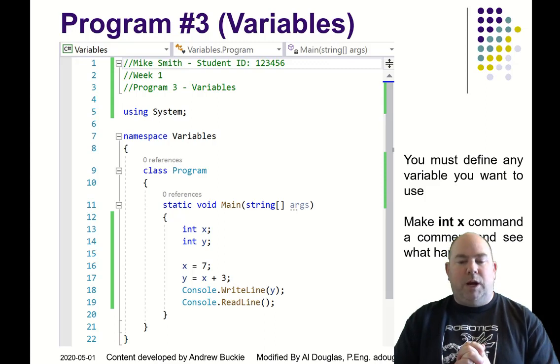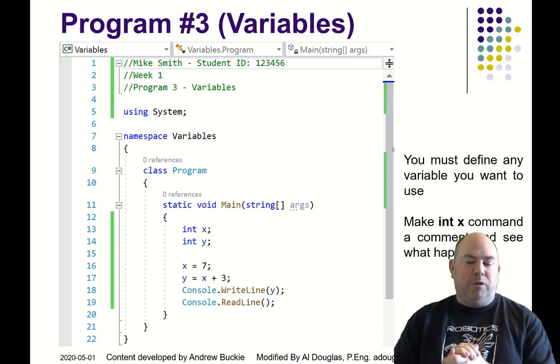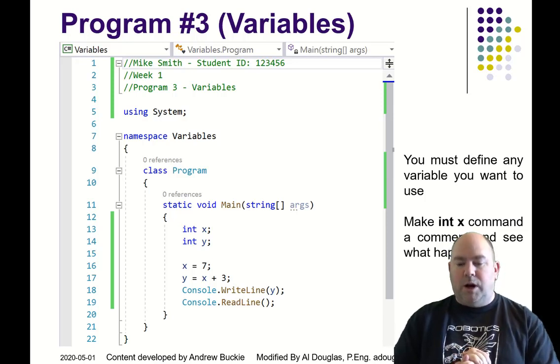This is basically showing how we're going to define some variables and add two numbers together and then output a variable value to the screen. So this is basically defining 2 integers, x and y, assigning a value to each of them, and then outputting that value to the screen. Okay, so this is the program we're going to create right now.